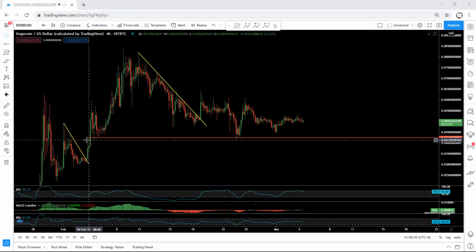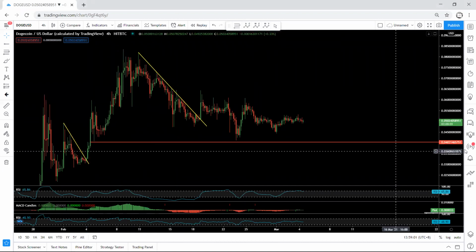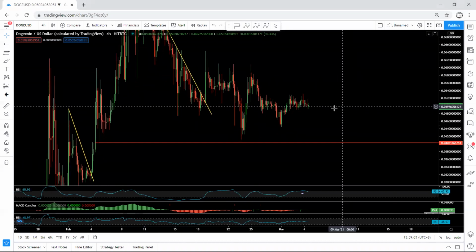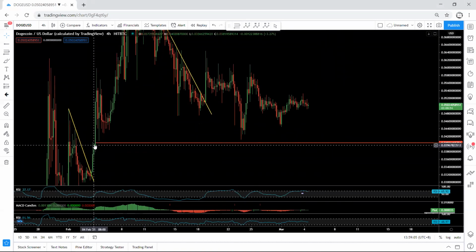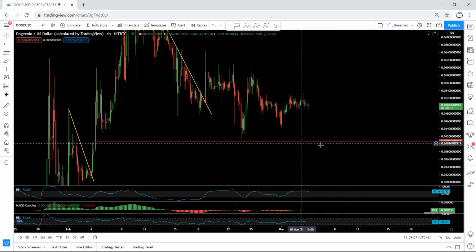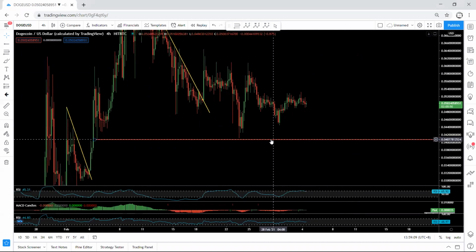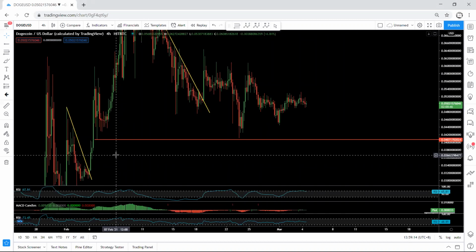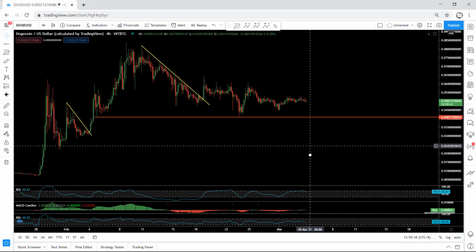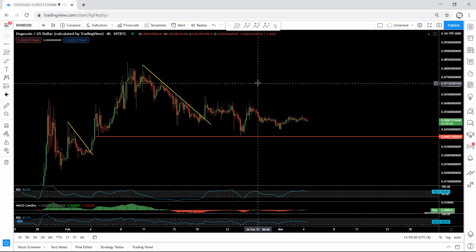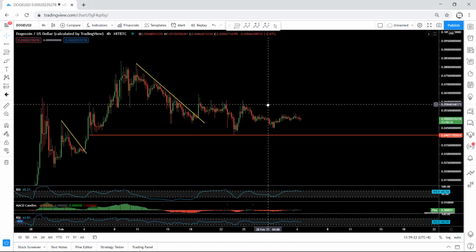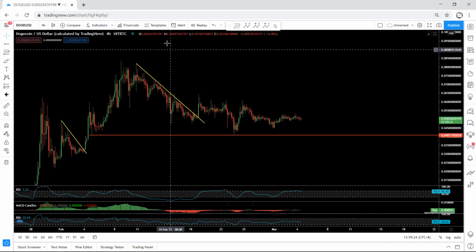By the way, I think whatever I explained is more than enough, because we need to see what is happening. This is what we think, and I move this support lower, which is 0.0407. And we just follow the chart. Right now we don't have any trade setup. Every time I give an update, the only thing is we want to see when we can get the next move, which is quite sharp.